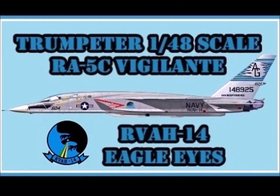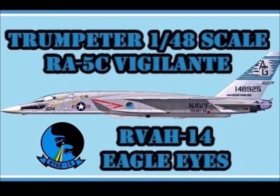Now, I'm going to talk about the model that I built. The serial number, or Bureau number, for this model is 148925. I did a little bit of research about this particular aircraft. It was delivered to the United States Navy in 1961, and it had a very long career. It was retired and struck from the inventory in 1975, and unfortunately, this aircraft was scrapped in October of 1978. So, there's the history of this aircraft, 148925.